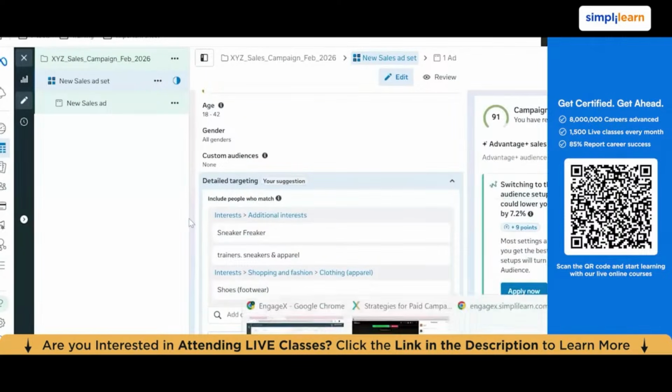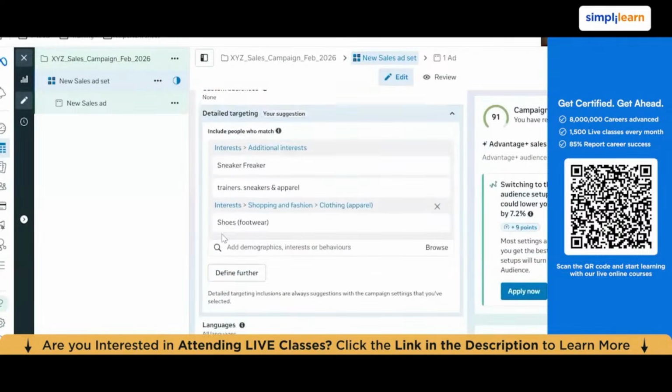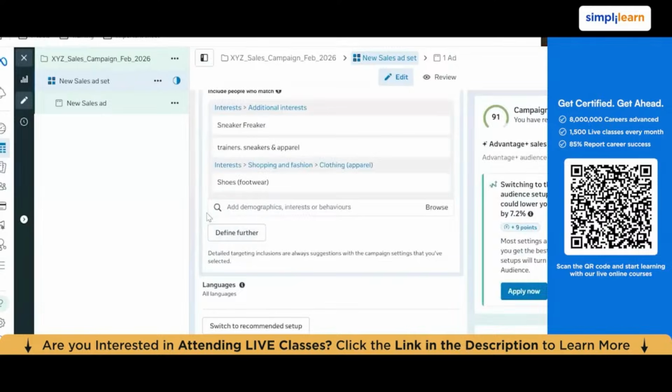Now we have selected that people should have an interest in our product. But imagine, guys, that the sneakers are very expensive. Let's say they start from 20K or 50K. Let's say the sneakers that Jessica is trying to sell start from 50,000 INR. Ideally, for a country like India, you can call this premium pricing. Not every other person would be able to afford it, or want to spend on it.